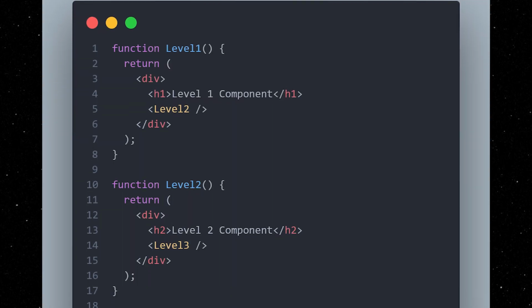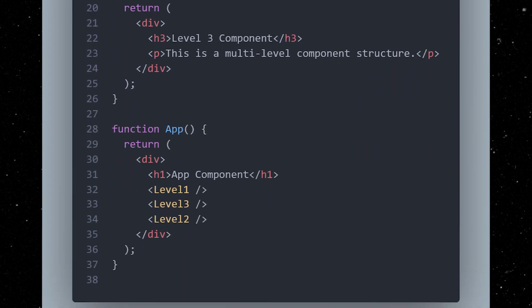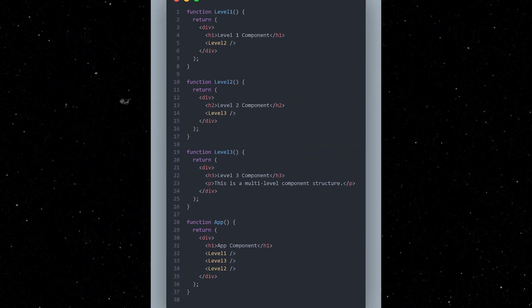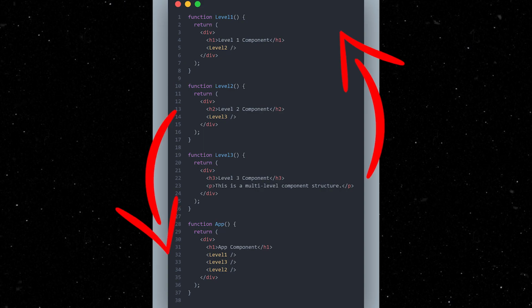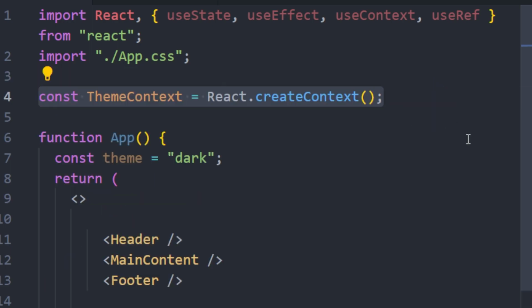When you have a lot of components and information in your application, it gets harder to pass data one by one, and it's even harder to share it through multiple levels of component props. This is what useContext is for. You start by creating a context that will store the data that you want to pass to the other components. In this case, let's say we want to pass a dark mode.